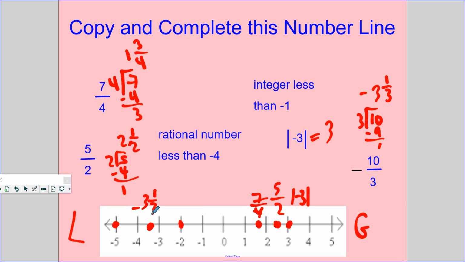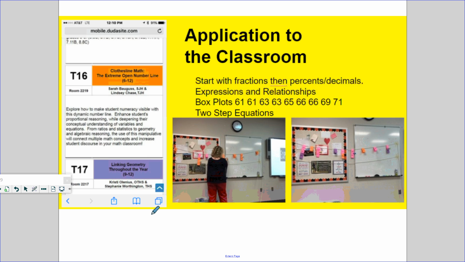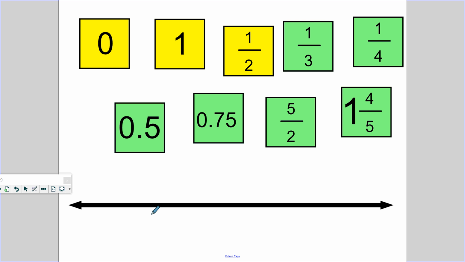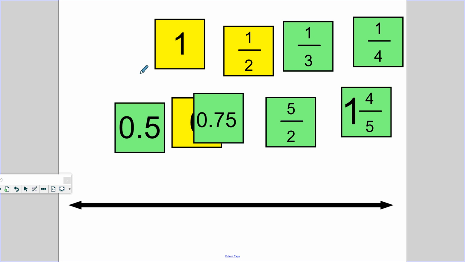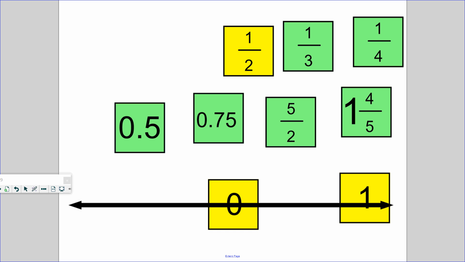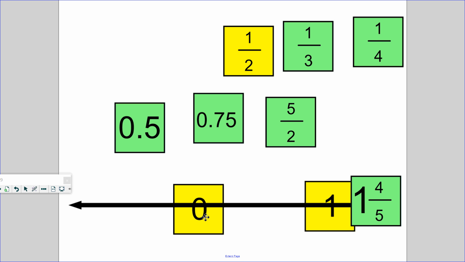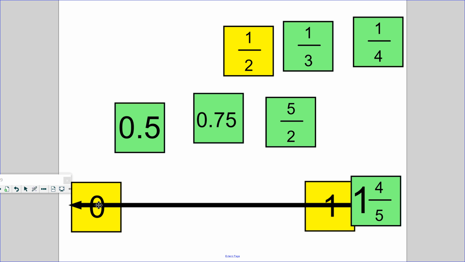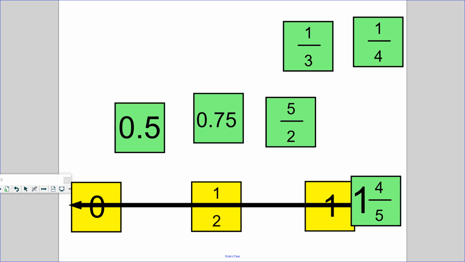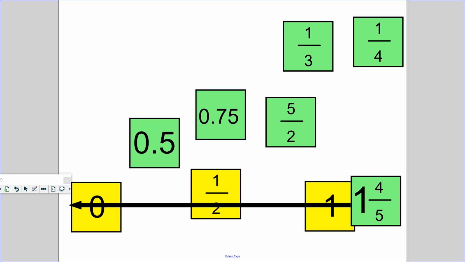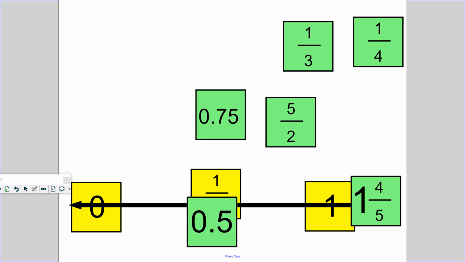So what we're going to be doing now is something called clothesline pin. You're going to have a clothesline, and you're going to try to estimate where each number goes on it. In this one, I'm going to put 0 in the center. I can use my finger to do this. 0 right here. 1 goes here. Wait, this is more than 1, so I guess that will go at the end. I'll put 0 right here because I see no negative. These are all positive. So half must be halfway between 0 and 1. Isn't half the same thing as 50 cents or 5/10? It is.